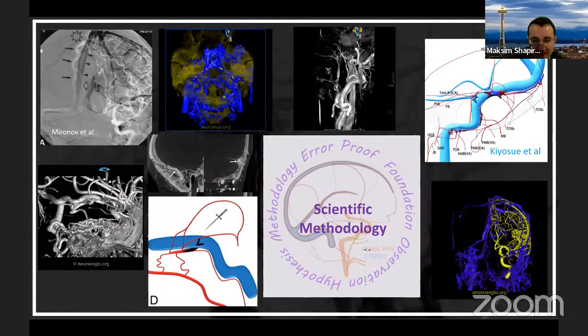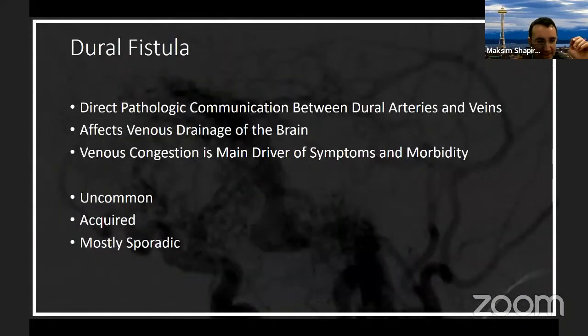In terms of science, and since this is a scientific foundation, I do think that my talk on the super selective embolization of these dural fistulas has some real scientific methodology to it. We can go through how that works, from the foundations of knowledge to the observation that we make pertaining to the topic, the hypothesis, how we test it, and the errors that we get into, which I think do apply to what we're going to cover.